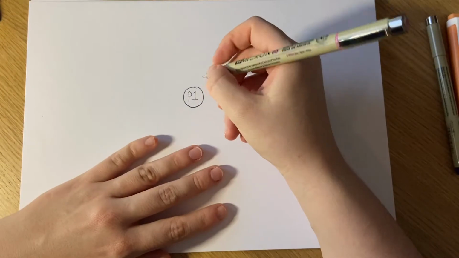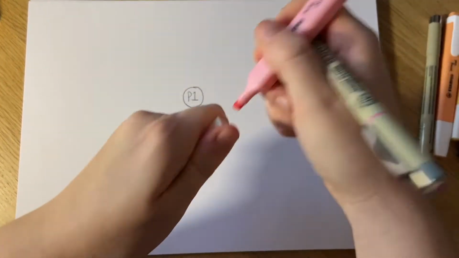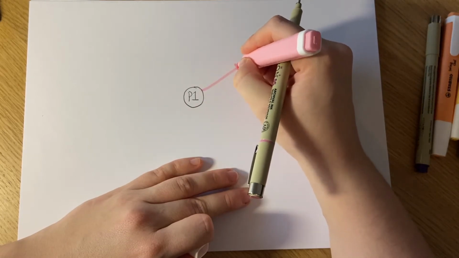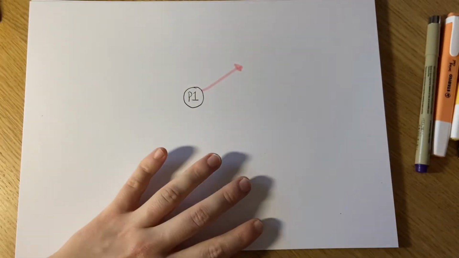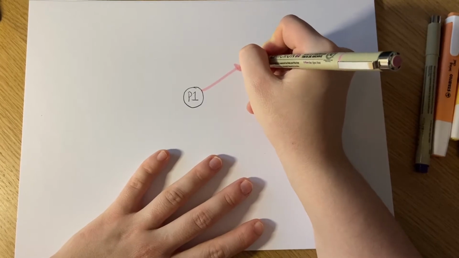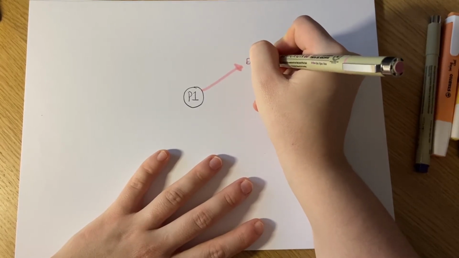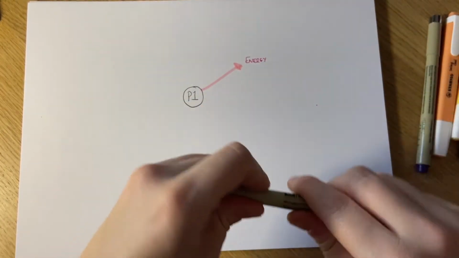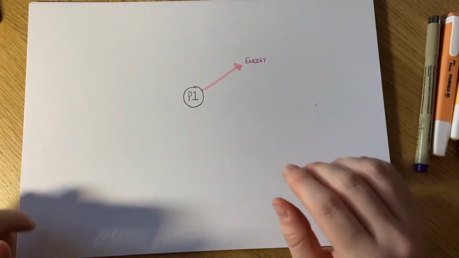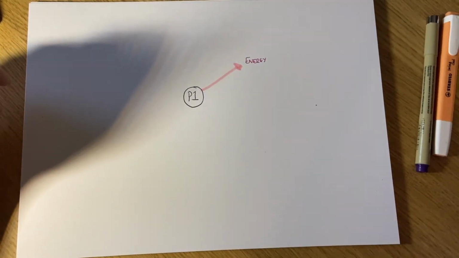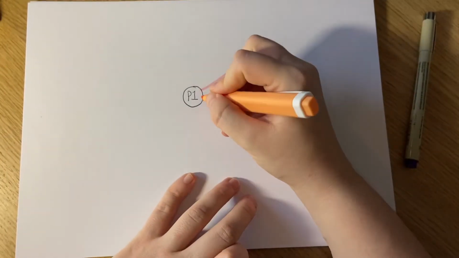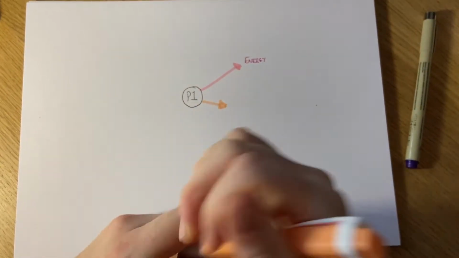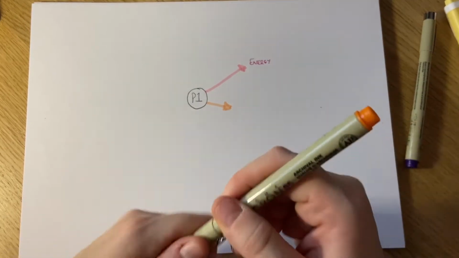So let's start with energy. So I'm going to take one colour pen. Remember, we want to try and use our colours specifically so that we can break up the topics. And I'm going to write energy here. The next subtopic that we've got is energy resources. Now I know that's a slightly smaller topic, so I'm going to just pop that down here. And energy resources we will be breaking down further as well.